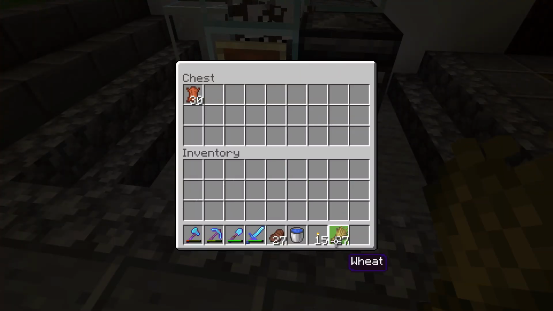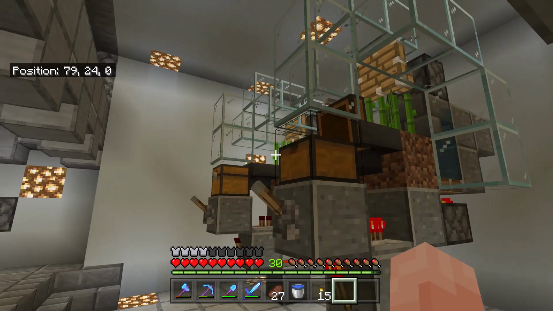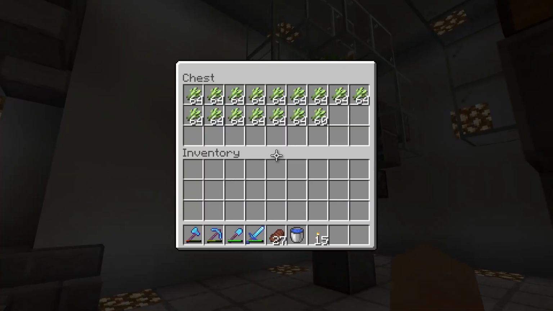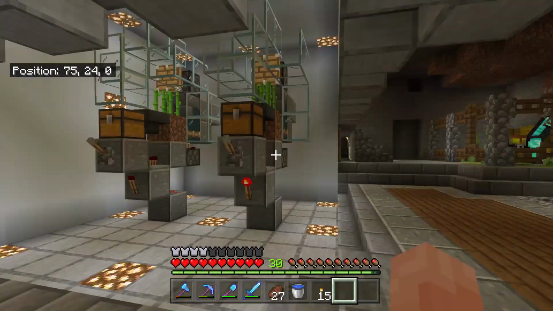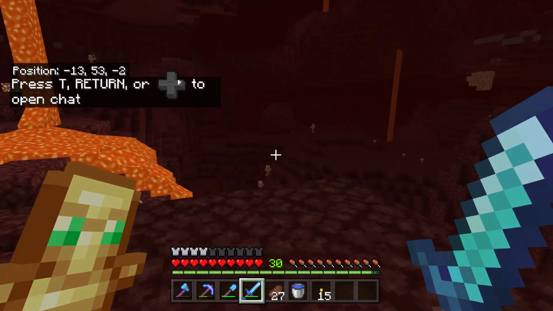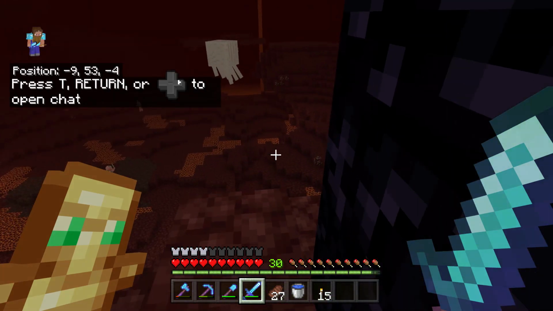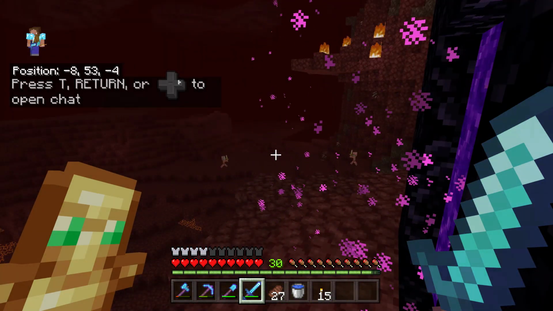Another major thing we need to sort out is Ender chests. Before we go into the End, we need to sort out some Ender chests. So I need to go to the Nether to grab myself a few blaze rods, because I have none whatsoever here. Again, I completely forgot where the fortress was.